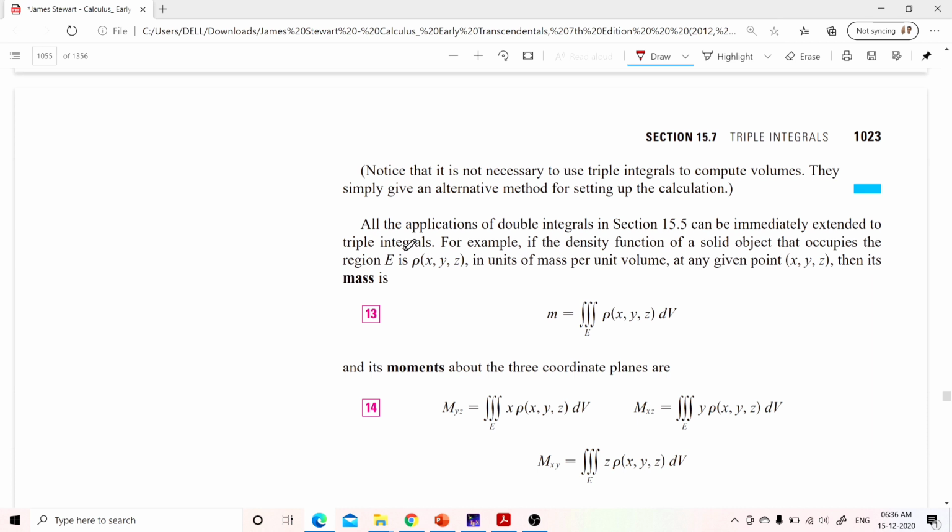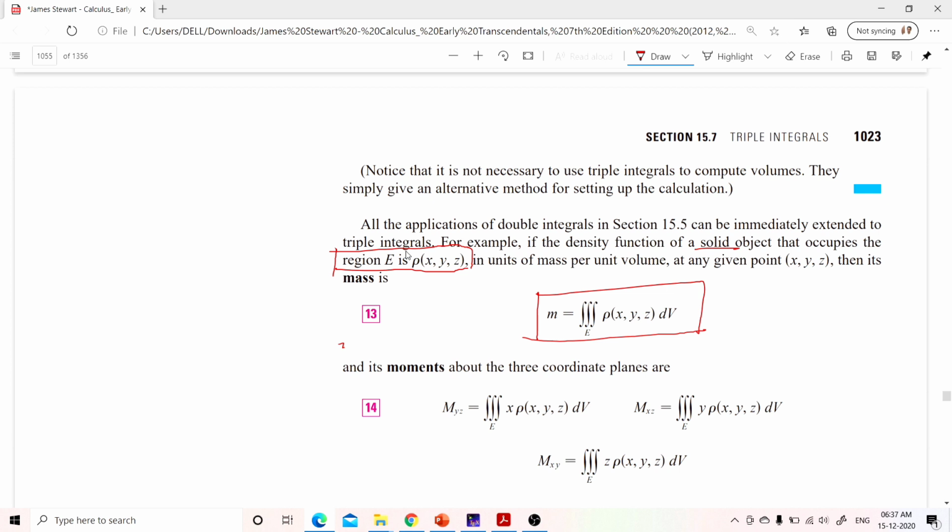We extend the ideas that we have studied for double integrals to triple integrals. This is the thing that we were doing. So similarly, instead of taking a two-dimensional domain, if you take a three-dimensional solid, you can very well see that the density of any solid is represented as a function of three variables, and the mass is calculated by just integrating your density over the solid, right?